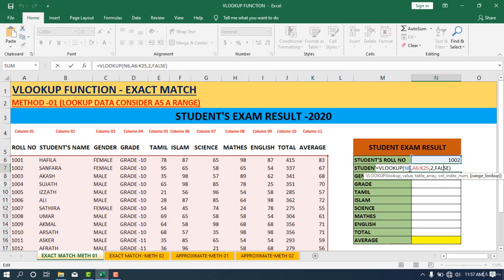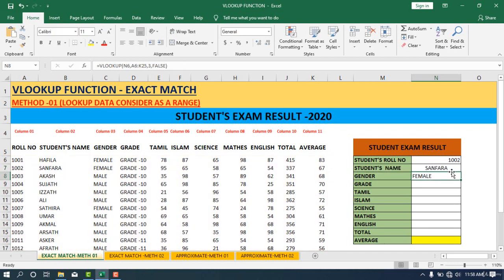I'm going to select the lookup value and press F4. It will lock. As well, the table array I'm also going to lock by pressing the F4 key. But the column index needs to change. So that's it, I'm going to enter.